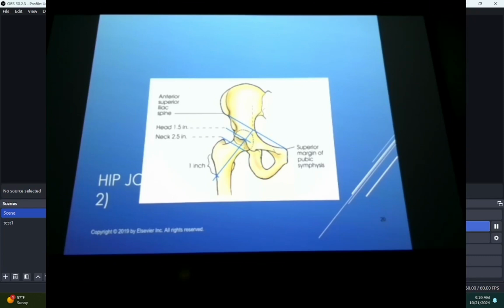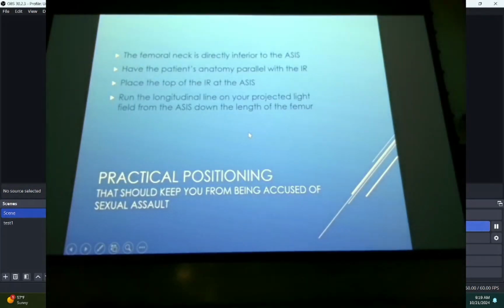for anybody. So top of the image receptor, or if you're shooting for a femur, top of the image receptor at the ASIS, possibly slightly above it, just to account for divergence of the central ray. But use the ASIS, the femur should be straight down from the ASIS. You're going to hit it every time. And you're not going to have to do all this. You got to remember this for the registry. You got to remember this for the test. But again, that's just my advice. Don't go palpating anybody's symphysis pubis. Okay?